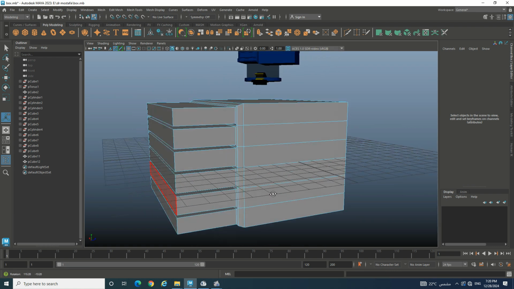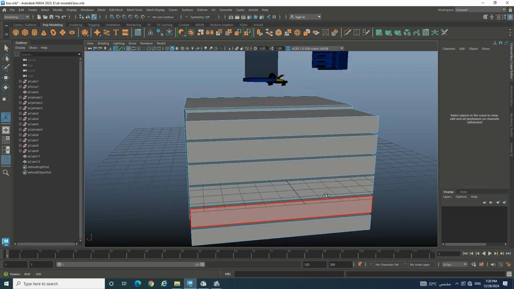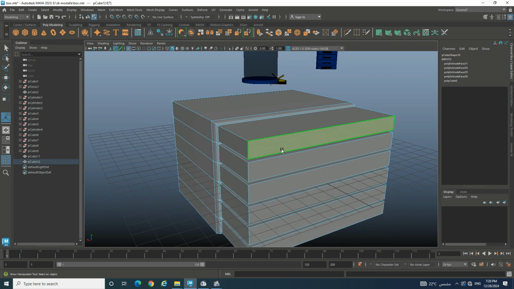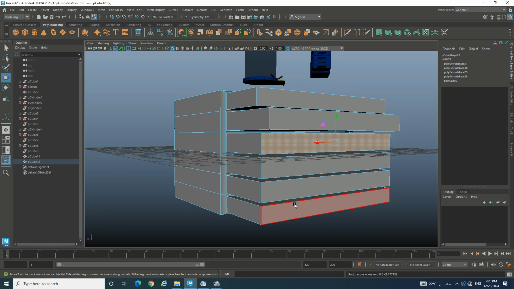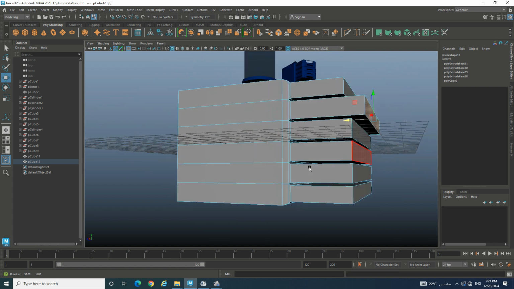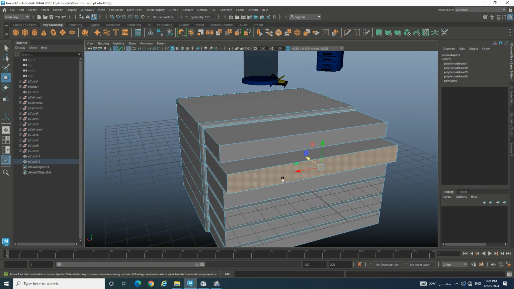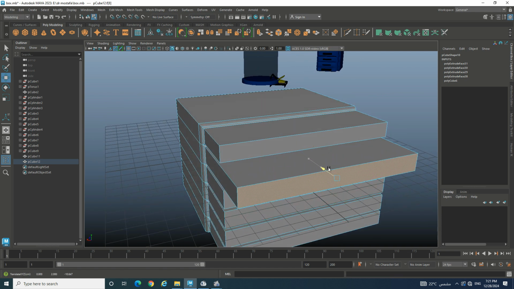You can navigate around by holding down Alt on the keyboard and left mouse click. Then select them by selecting one face with left mouse click and moving with the moving tool, pressing W on the keyboard, or you can create different applications of faces by selecting different faces, holding down Shift on the keyboard to select the different faces. Let's say I will apply some modification to this face. By Ctrl and E, you apply another extrude, or you can move it just with the moving tool, pressing W on the keyboard.